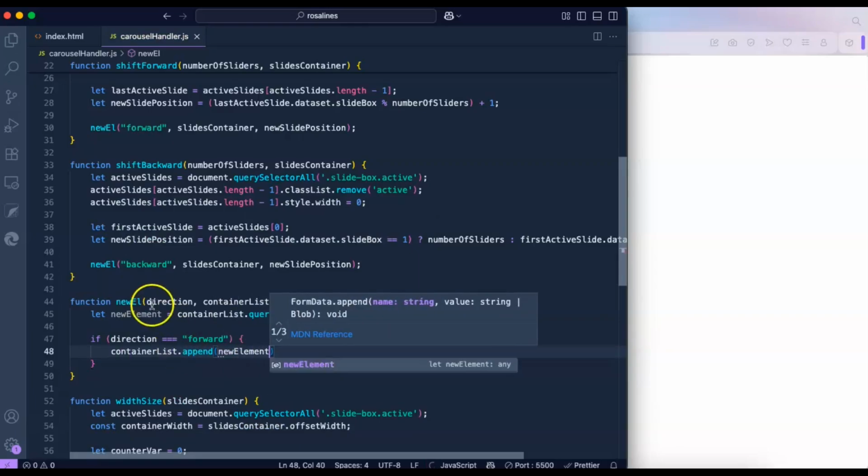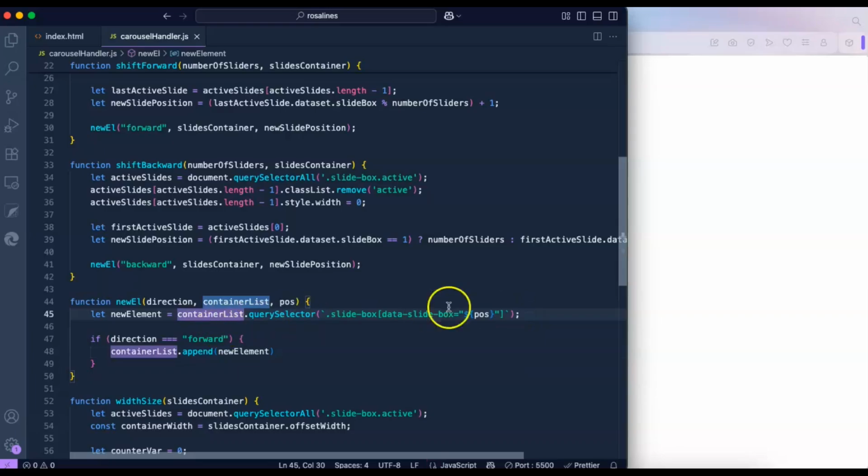Well, you see, the element already exists in the container list. As we've already accessed it, it already exists. So what append will do, it will not remove it and then add it to be the last element. It will just move it. So it will not remove and add, it will just move it to be the last element.